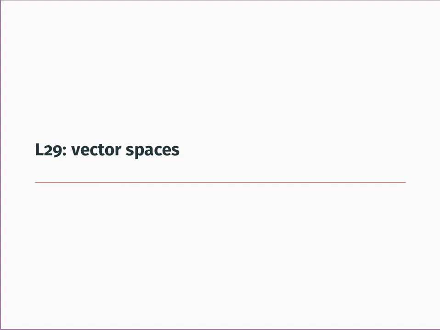We're now going to start a new topic in Math 7, which is vector spaces. Vector spaces are supposed to be mathematical objects which generalize the idea of column vectors or row vectors or matrices. So in the following sense, let's think about what the following things have in common.